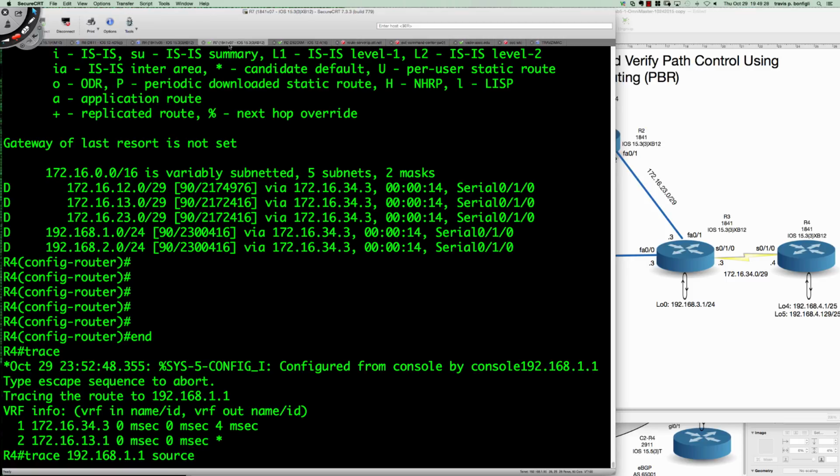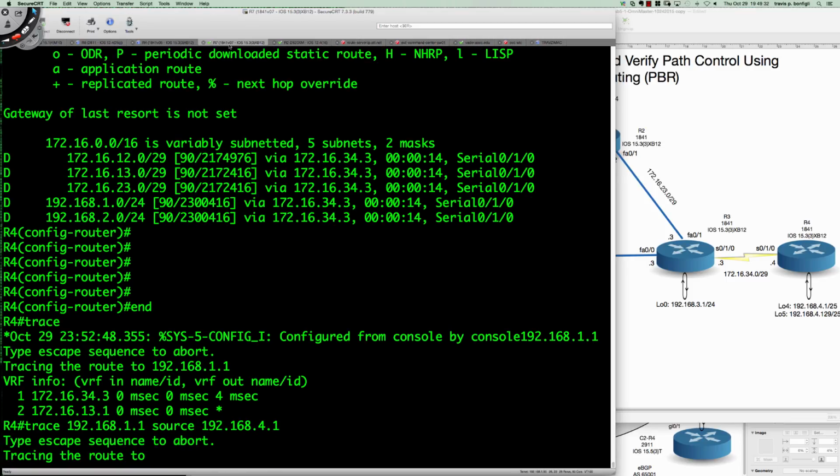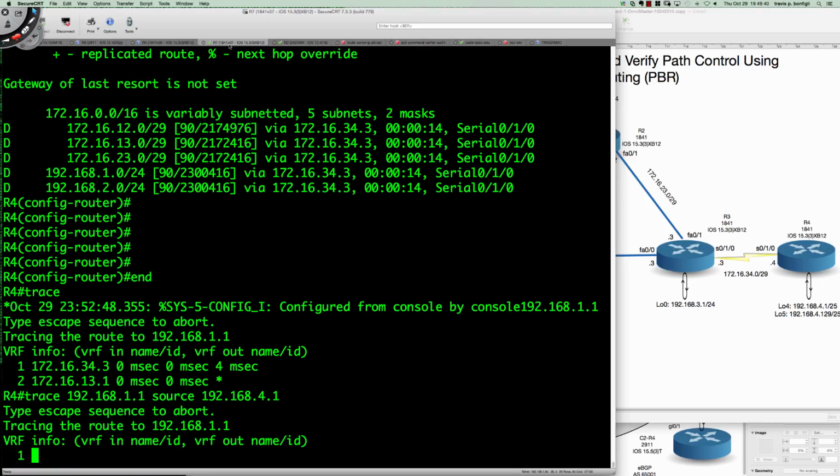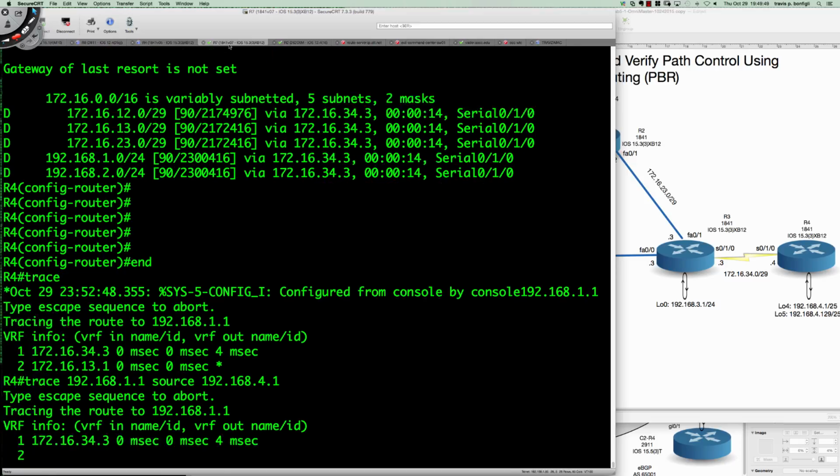They wanted me to source this from the 192.168.4.1, and I don't believe we're going to get any different result, but let's see here, because it should be taking the 23.2 path. So we'll give it a second here to finish up. So there's our first hop, which is router 3.